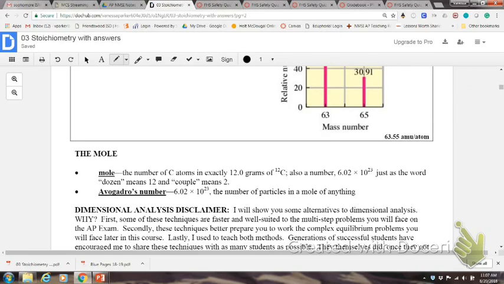So that brings us to the mole. Y'all remember the mole from Chem 1. It is the number of carbon atoms in exactly 12 grams of carbon-12, but it's also a number, which is 6.02 times, 6.022, you can add the 22 if you want in there, times 10 to the 23rd, and that is of anything. You can have atoms per mole, molecules per mole, ions per mole, formula units per mole. You could have a mole of cookies, and you would have 6.02 times 10 to the 23rd cookies.